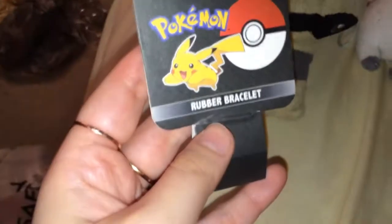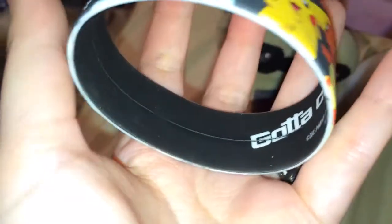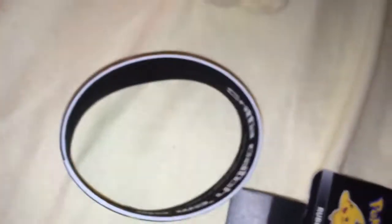I found a Pokemon bracelet — that was just a game notification. Here it is, it looks pretty cool. I got the starters: Pikachu, Charmander, Squirtle, and Bulbasaur, all for seven bucks. Here's the inside of the bracelet. I feel like it might break easily but it's made in China like about 99% of things. I love the bracelet though — they did a good job making it.